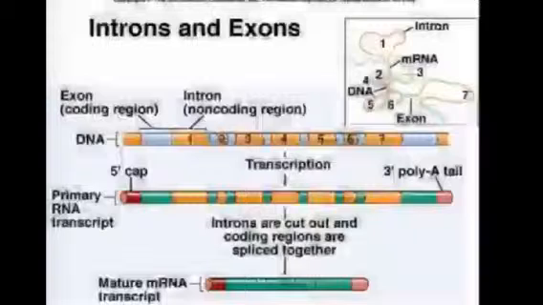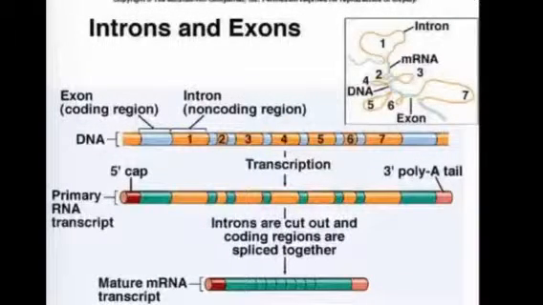The eukaryotic mRNA transcripts must be edited. The original mRNA contains sequences known as introns that don't code for anything and exons that actually code for a protein. The introns are then cut out and the exons are spliced together. A cap sequence and a tail sequence are added and the mRNA is ready to go.